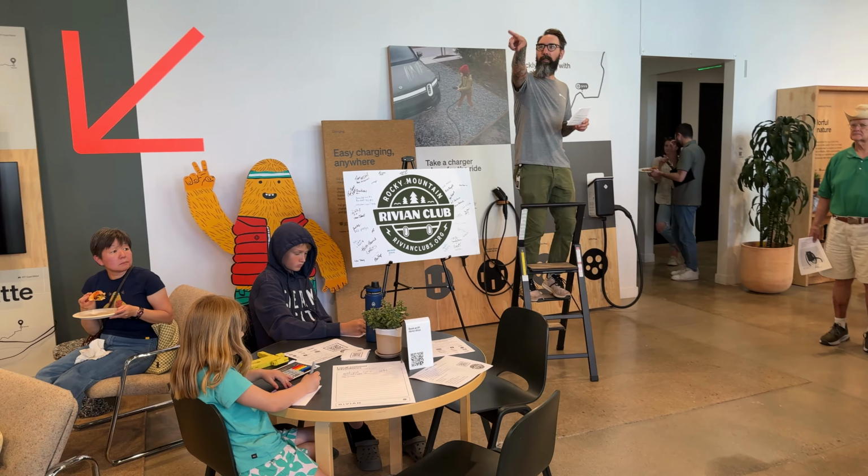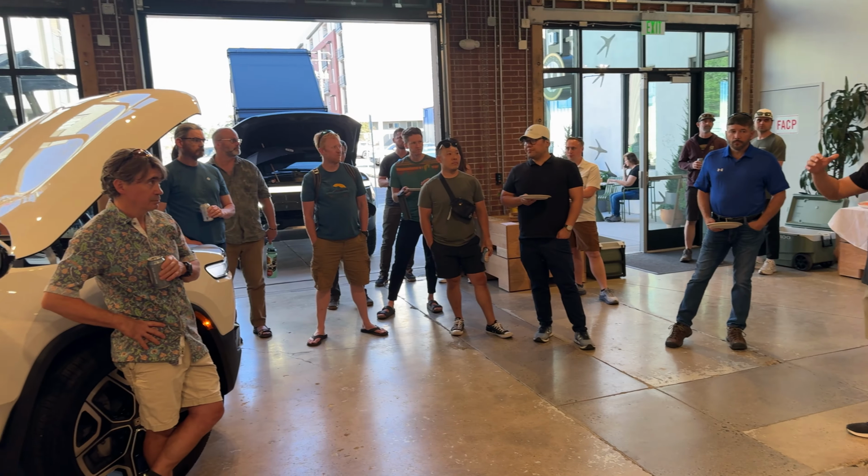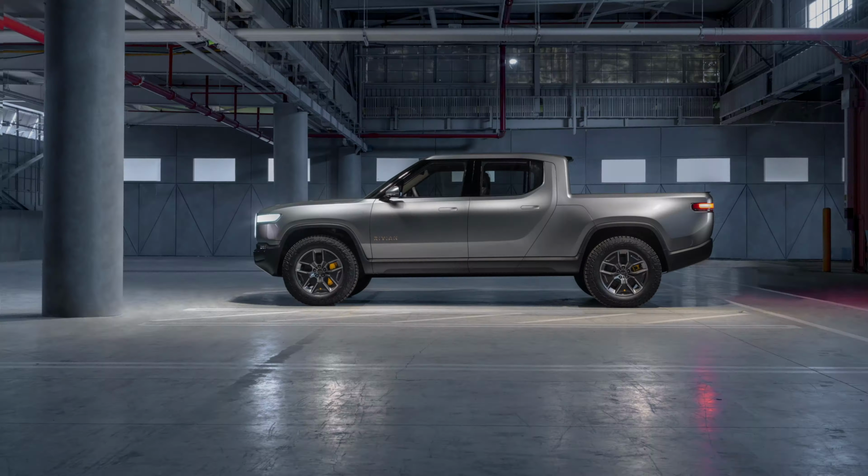Well, we're here at the Denver Rivian Spaces for a little meetup. We're talking about camping supplies today, as you can see, but we also had a special visitor, the Gen 2 R1S. So let's take a look.